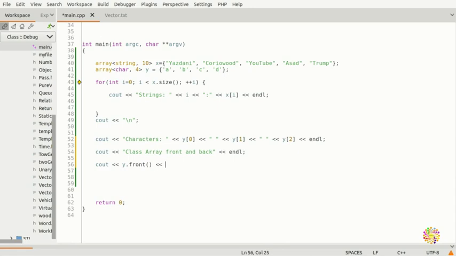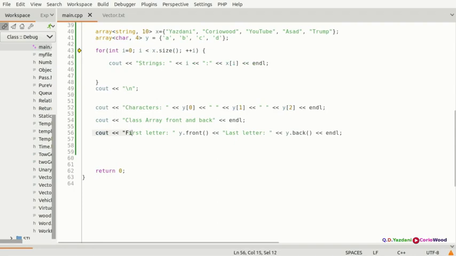For example, you can look for the last letter, or you can put the first letter and the last letter here. So Y dot back, for example, that's back. And here we put an endl.